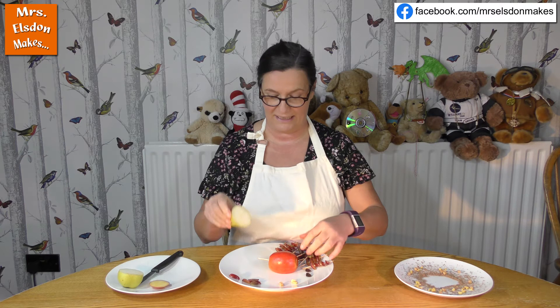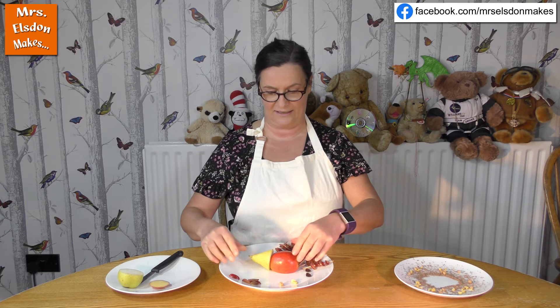Who'd have thought it was that hard to push that into an apple? So we push that into that part of the apple and then I'm going to attach this part as the snout. Now I've been really lucky, this has got a nice little flat bit anyway, so I'm going to push that and it is standing up a little bit like that - and that's exactly how I wanted it to be. So that's sitting quite nicely and I can wobble it and not a lot happens really.